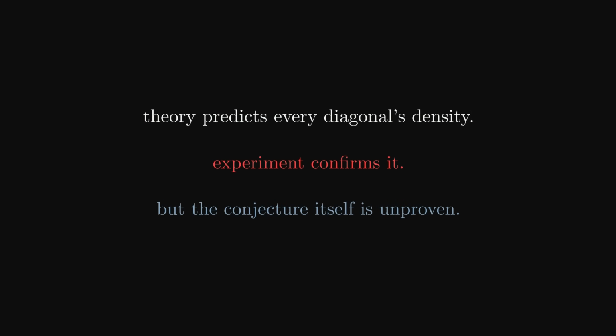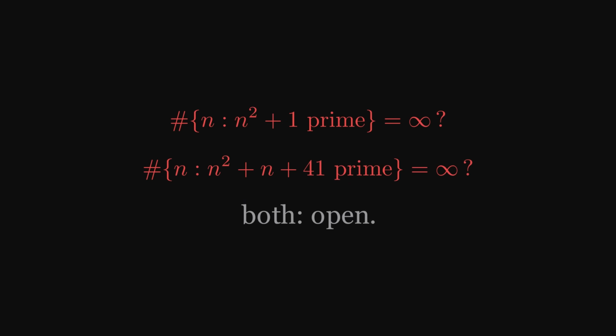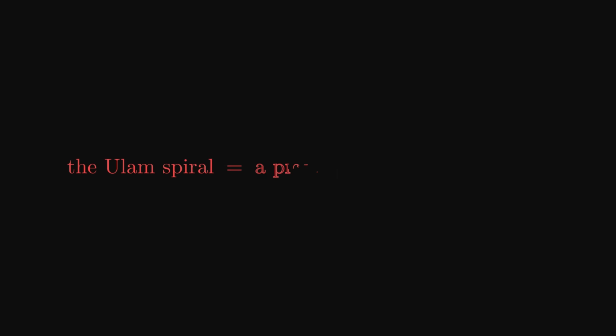The deepest open question is whether any specific quadratic polynomial generates infinitely many primes. We believe yes. We've checked Euler's polynomial up to n equals 10 to the 12 and still find primes at the predicted density. But proving it is open. It would imply, as a special case, the irreducibility of certain Galois groups and the non-vanishing of certain L functions at 1. So the Ulam spiral is a visualization of a deep open conjecture. Every diagonal you see is a polynomial whose density of primes is predicted but not proven. The image is true. The asymptotic explanation is conjectured. The verification that the polynomial really generates infinitely many primes is still beyond what mathematicians can do.